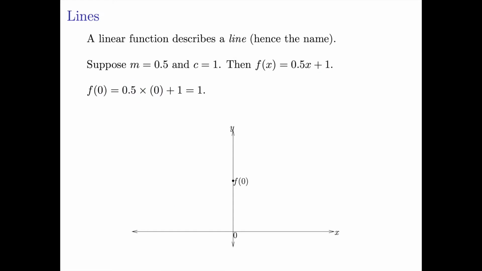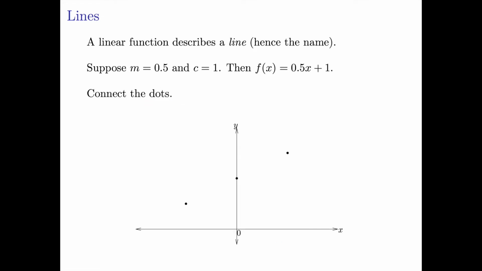Let's do this again for x equals 0. We get 0.5 times 0, which is 0, plus 1. So f of 0 is just 1. So when x equals 0, we get f of x equals 1. Let's do this one more time, but with x equals 1. A half times x is a half times 1, so it's just 0.5 plus 1. So add 1, so we get 1.5. So when x equals 1, we get f of x is 1.5. So we get this point here. So our function gave us these three different points. So this one corresponds to -1, this one to 0, and this one to 1.